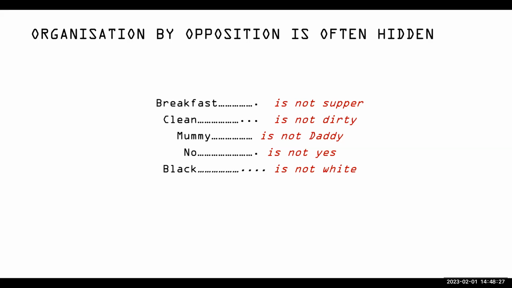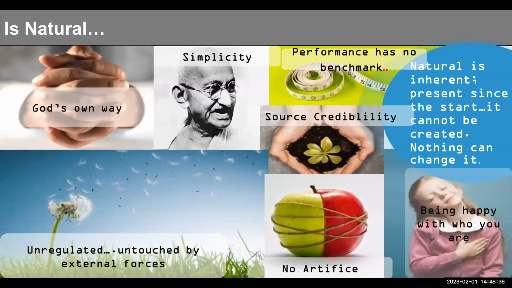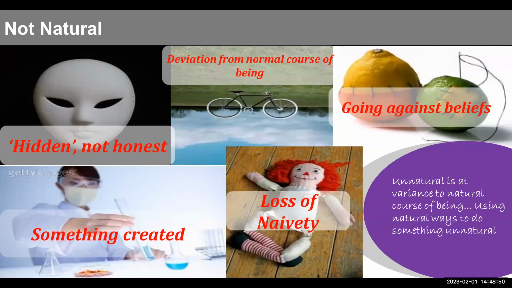I mean, you can also think through these: what Lazada is not. So that's an important part of understanding what the meaning of a symbol is. If you look at natural, there are so many different meanings for natural. Being happy, or the simple fruit, the earth, all of that is natural. What is not natural is what is not honest, what is not hidden, what has lost its innocence, going against beliefs. So there are so many different ways not natural can be. So you need to understand any symbol in terms of what it is and what it is not.